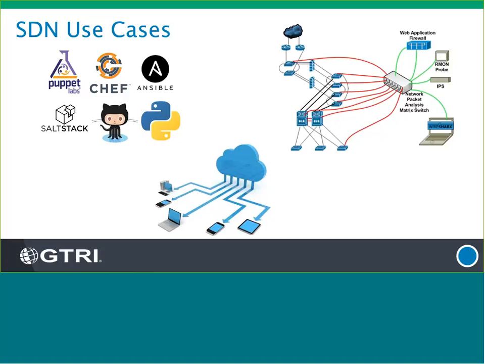Or maybe we want to handle packets in different ways and we want to copy them and send them to a network packet analysis, a network packet broker, or do tap aggregation or something like that. Or we just need applications and different types of systems to talk to the cloud, and we want network function virtualization, and we want to virtualize load balancing and firewalling and switching, and extend that to a cloud environment. Some of the common use cases of software-defined networking.